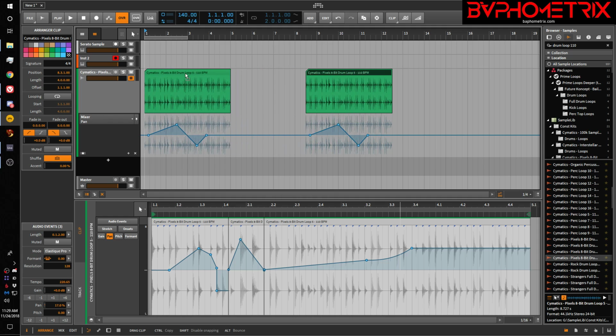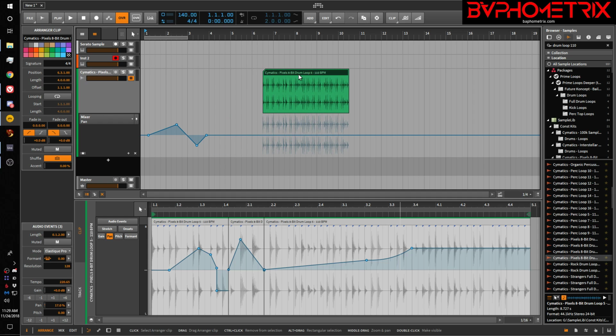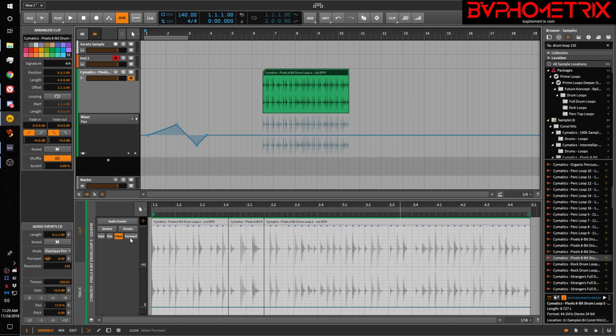Now, and these are both pan, right? Now, if I turn this little button right here off, now if I move the clip, the automation stays put on the track, but the clip automation is baked into the clip, so it moves with the clip. So just be aware that there's those 2 levels of automation. They're both kind of thought of as automation. They don't really say automation or not. They just say what's the gain, what's the pan, what's the pitch, and what's the format of this clip. So you can think of this as modulation or automation. I don't think they have terminology about that.